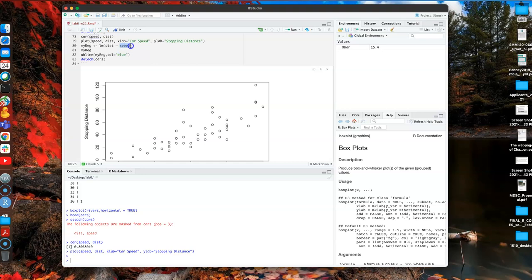So I'm interested in the regression of my response variable distance on my explanatory variable speed. And then I say to calculate this regression and save it into the object my regression.